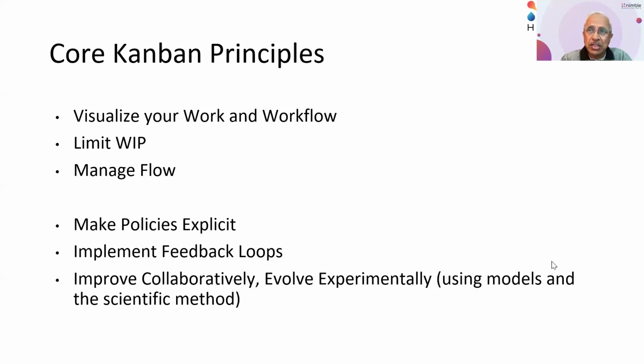What it doesn't tell you is where in the overall value stream of that work, the workflow that broadly different types of work follow, where in that workflow is that task, unless you build it into the task plan itself. So that is one of the key things that a Kanban board can impart to you. And if you have that as part of your arsenal of tools, it really helps understand the overall situation with the project, and gives a clear picture to the team as well as to stakeholders who are looking at it to understand where things are.